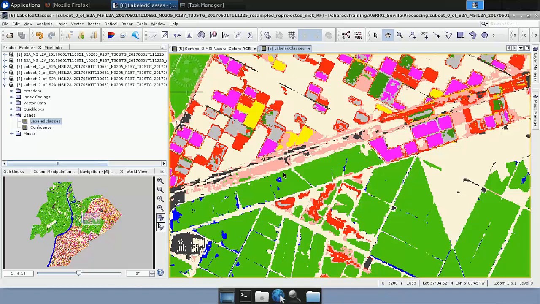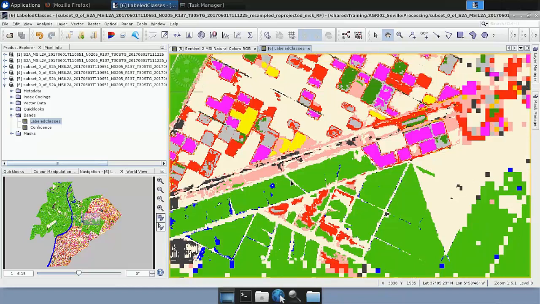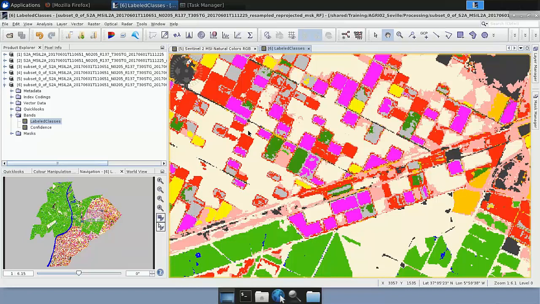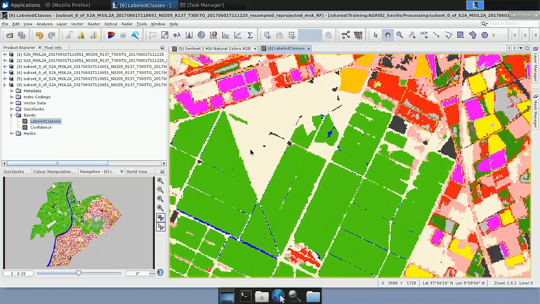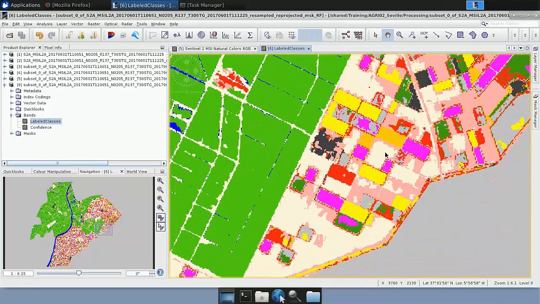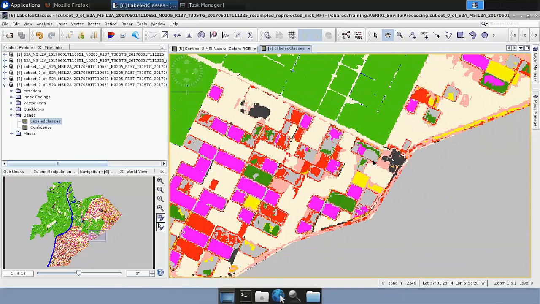So if you want to give it a try, I really recommend you to have a look and check, for example, a multi-temporal classification. Maybe, for example, adding vegetation indices. Maybe if we add NDVI, this can help to differentiate between a crop and another. Maybe not. Sometimes vegetation indices can help or not. Well, you can test that.